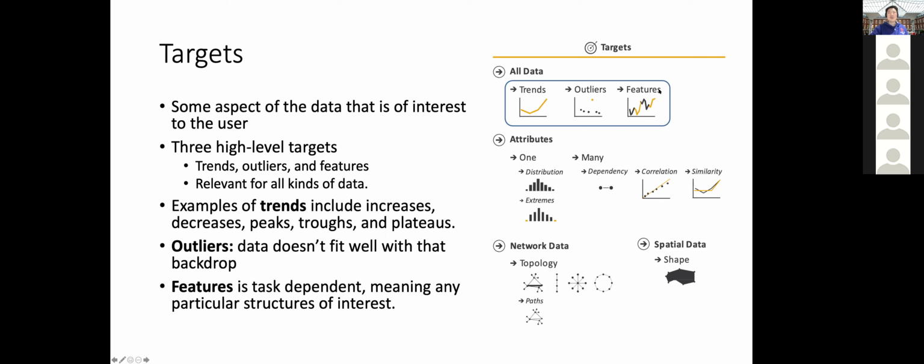And then finally, there are the features. Here it says it's task dependent, but to make things a bit easier when you need to decide between these three: anything that doesn't fit within the trends or outliers, you can just put under features. And anything you are looking for that involves almost all the data sets, all the data points or data items from the collection you have.